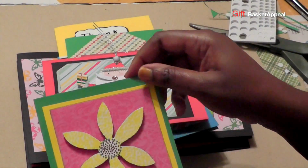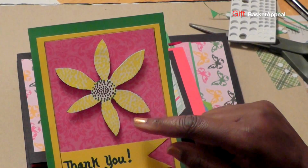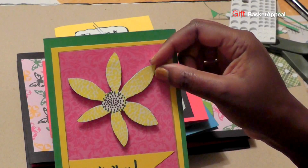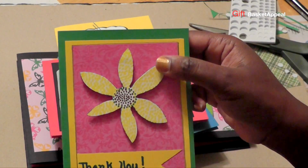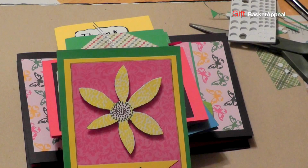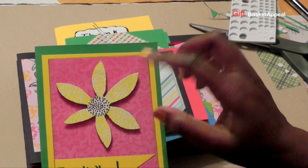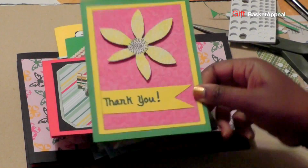This one I actually made the flower, and I just used plain marker to make that flower. I cut it out and put it on like a little cardstock backing, to make it a little bit stiffer. And then I put some of those foam mounting circles on the back to give it a little bit more height. And that came out pretty good.